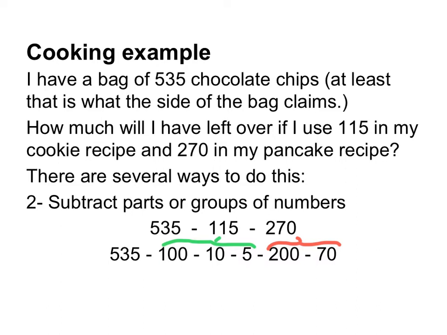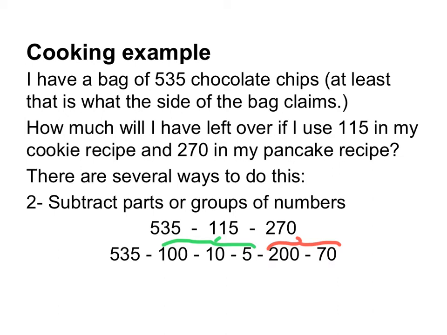Okay? If that's hard for you to get your head around, when you go and buy something at the store, and you're going to pay $7.22, you can give $7 and then give 20 cents and then give 2 cents. Okay, and you're giving $7.22. You're just giving it in 3 parts. So that's what's happening here. So if I have to take away or subtract 115, I can subtract 100, and then from that answer subtract 10, and then from that answer subtract 5.